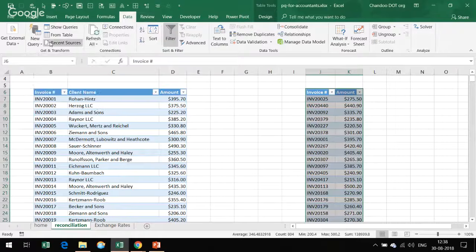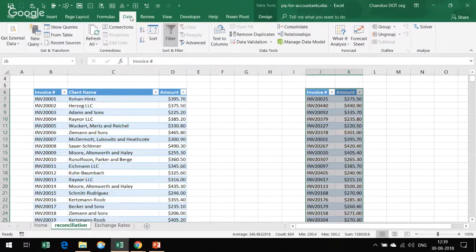So this is where you will start accessing Power Query. Go to data and access the new query button from the get and transform area or Power Query area. Depending on which version of Excel you're using, the place to go and click the button will be slightly different. For example, I'm using Office 2016, Excel 2016 here, and this is where it is. And it also has these get external data buttons. We don't need to use them. We will just use these ones. Whereas if you use Office 365, you may not see that button. You will directly see these things. And starting with the 2019 version of Excel, this might itself be called Power Query rather than get and transform.